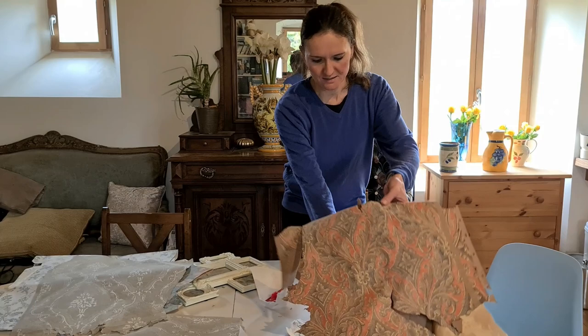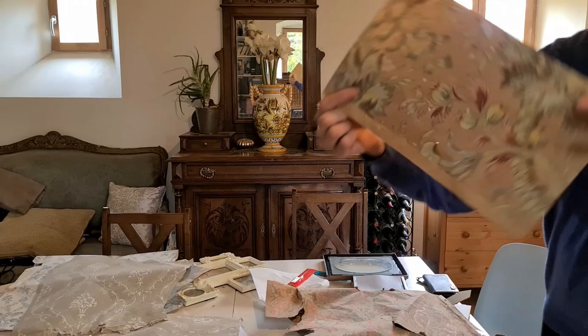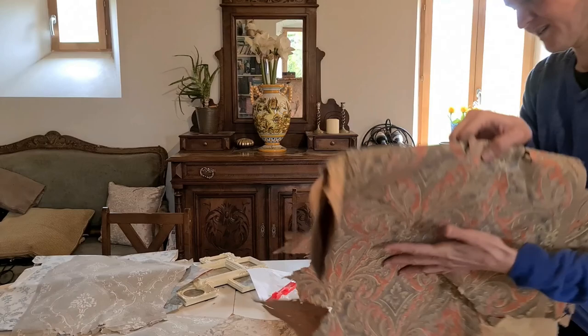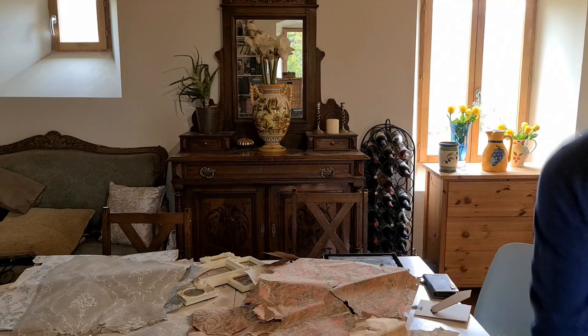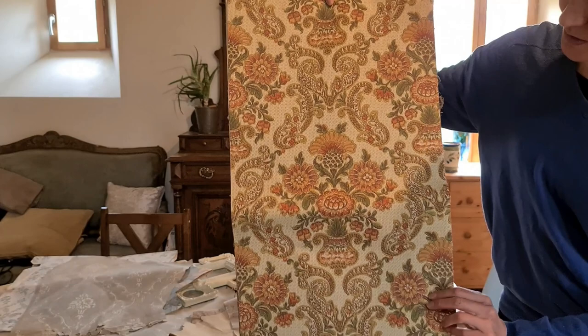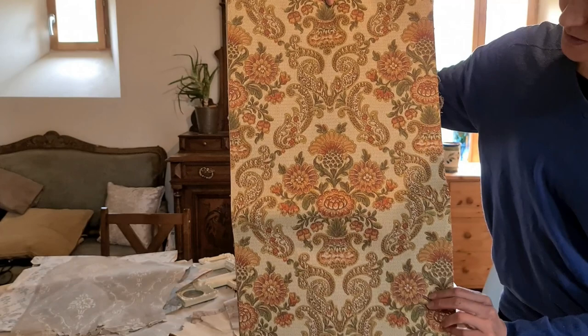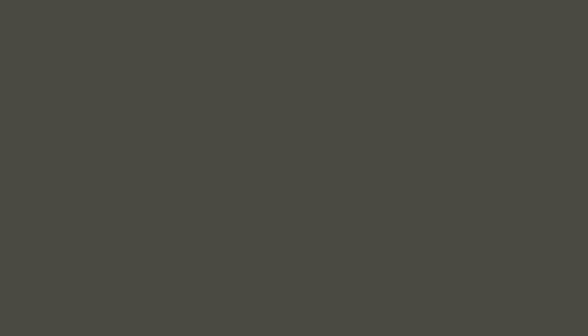I also have this piece here, which I'll bring closer — this little piece. And then this one, which is quite dirty and dusty and torn, but you can still see the lovely design. I have a bigger piece of that one too. And then I also have this one, which I believe was in one of the hallways. Really lovely designs — I feel really privileged to work with all of this. I just wonder how old it is and about the previous owners.